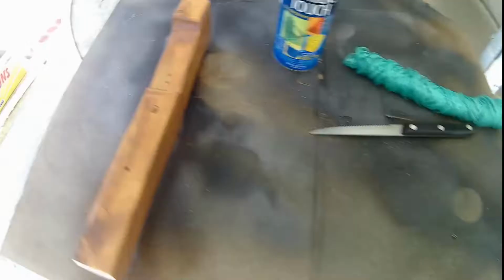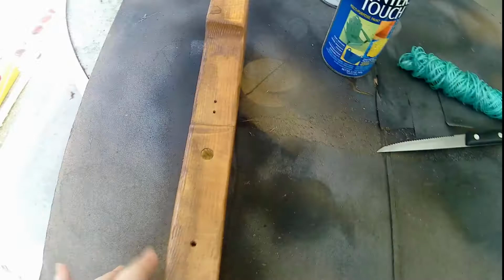Now we're probably just going to leave this overnight, and then we'll come back to it and start putting it all together for today's cupcakes. All right, see you then.